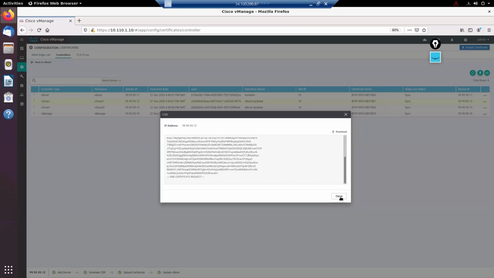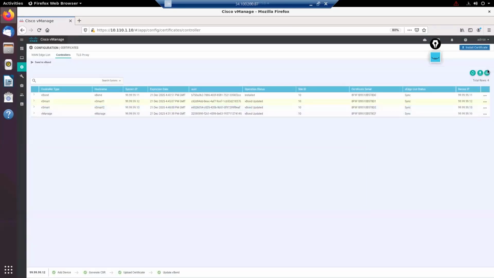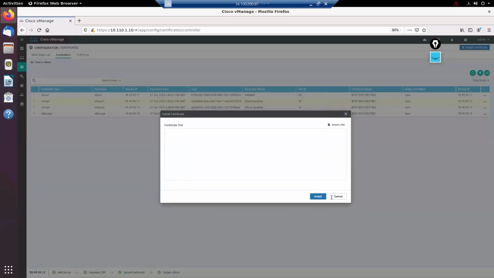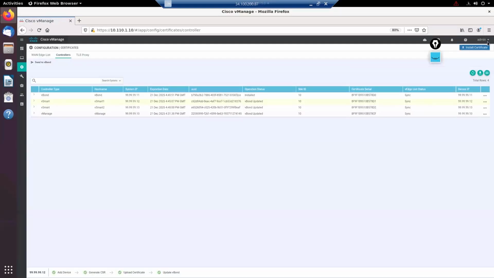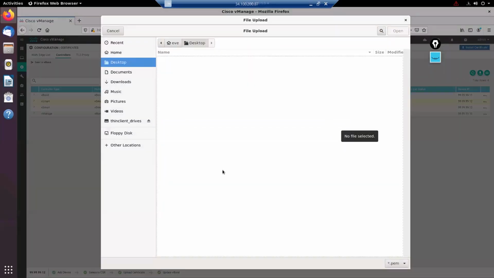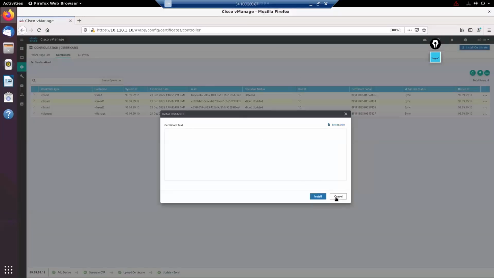And once we get it, we will simply come here, select the device, install certificate, select a file that is locally available. We will have to make that certificate locally available, select the file and install. And that should be all to renew your certificate.